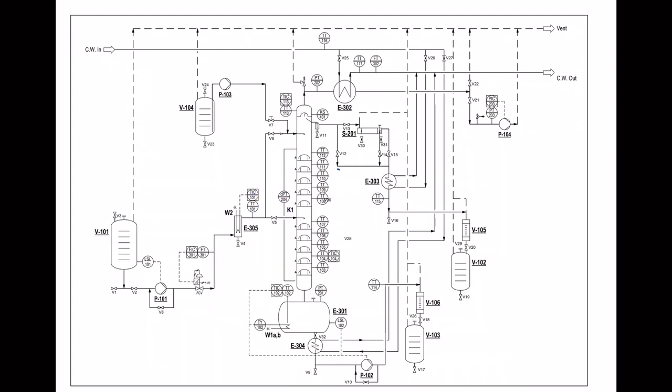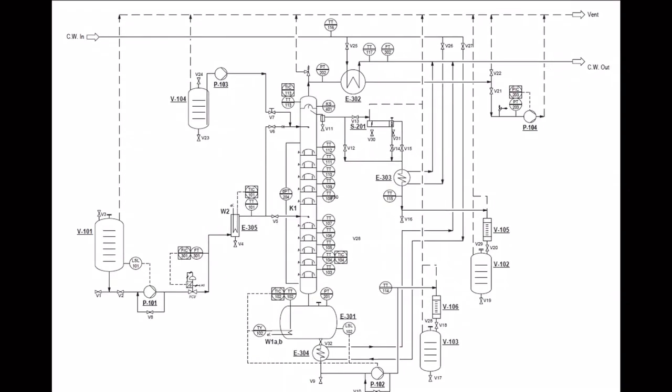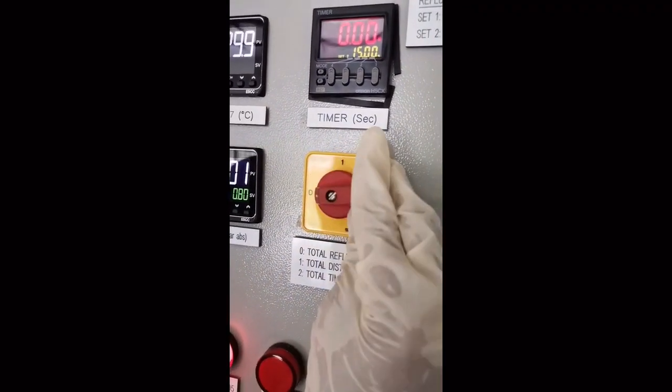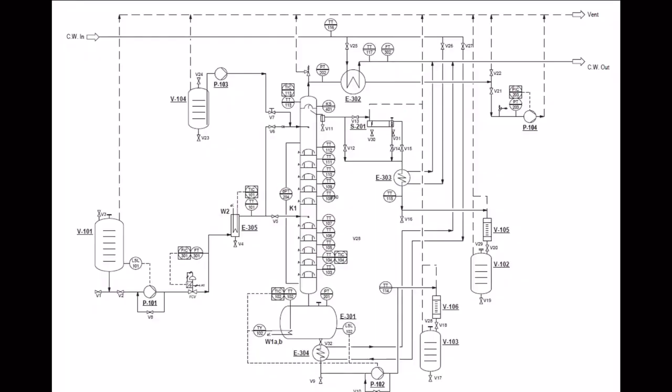Okay, then we can start our experiment. First step, at the control panel, you have to make sure that your reflux control is set to the 0 position, which is total reflux. Next, on the PC, we set the manual mode. Then we set the heater power control NV to 50%. And please make sure that the set point of reboiler temperature as well as set point value SV is at 85 degrees Celsius.